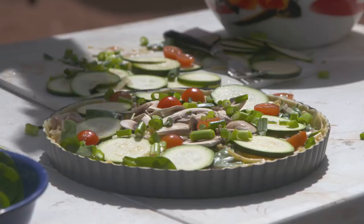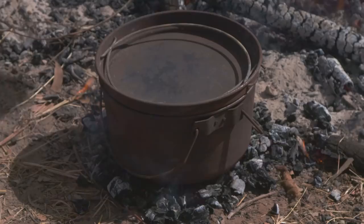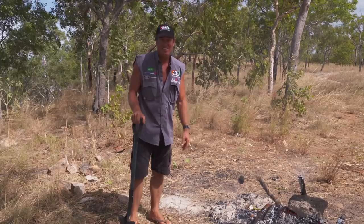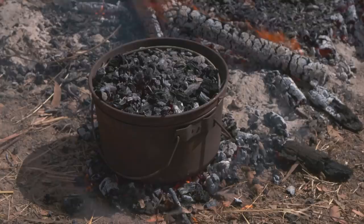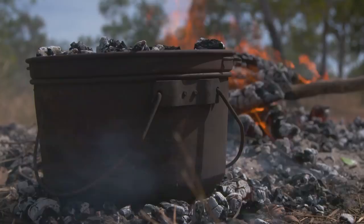Let's chuck her in the camp oven. Oh, there we go. Some on the bottom, some on the top. We're good to go. Like I say, 30 minutes maybe, tops, 40. Keep checking it. If you check it, you can't go wrong.